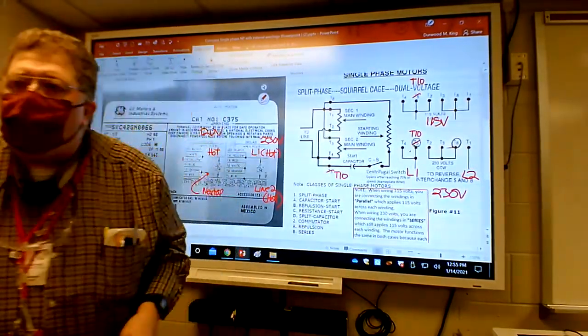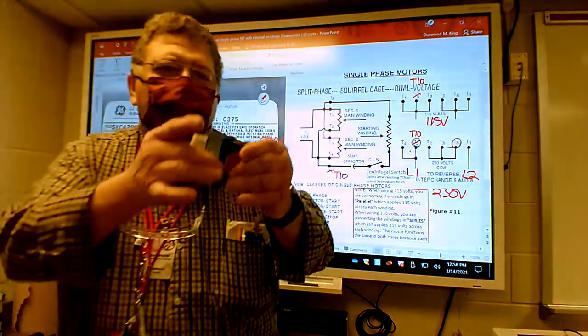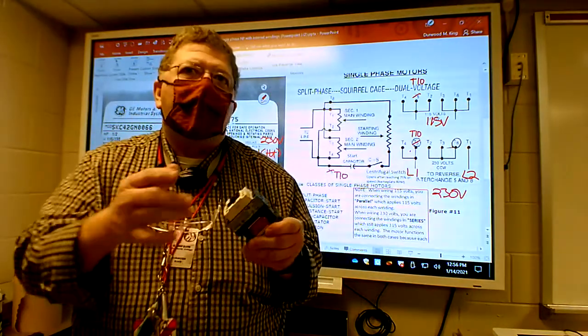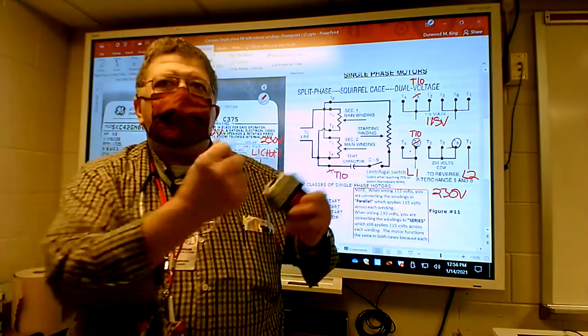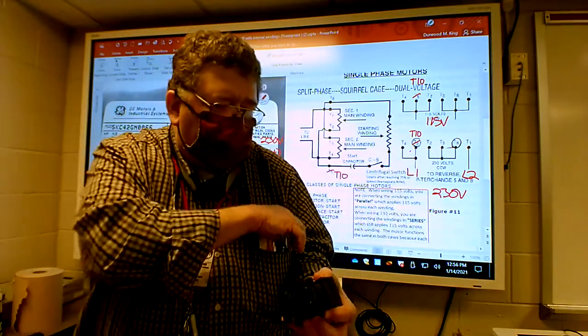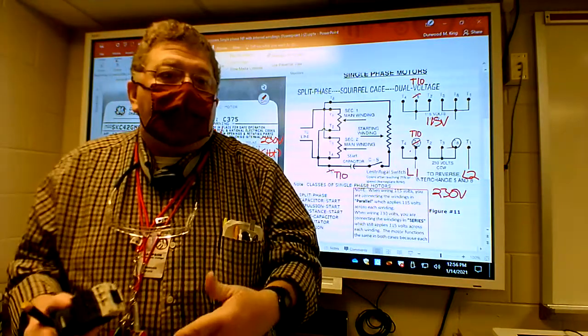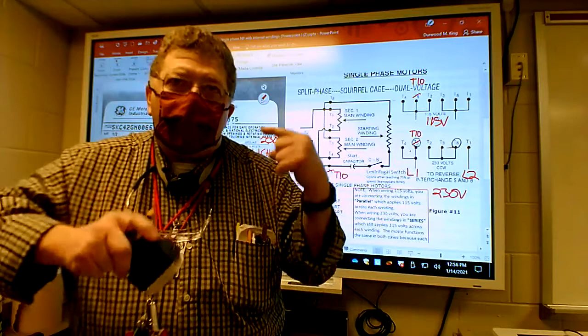What I mean by a winding - most things in motor controls have windings and coils of copper wire. This motor starter contact, which pulls in to run a motor, has a coil or set of windings in the back that acts as an electromagnet. So if I take this apart I'm going to show you what a set of windings looks like. Motors have windings in them - things that have motion and do work have windings. When you put power on it, it turns into a magnet and pulls the contacts in and makes the motor run.